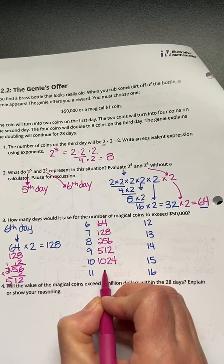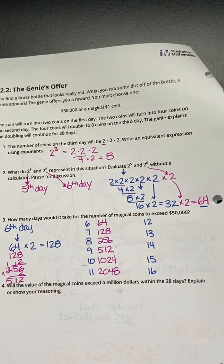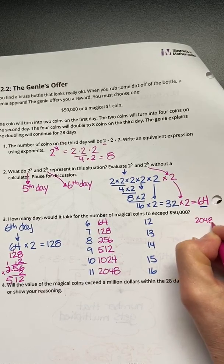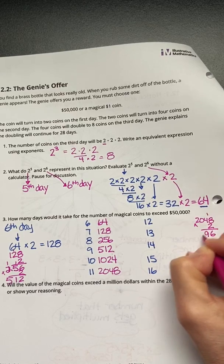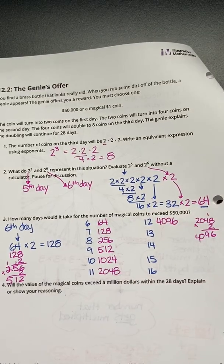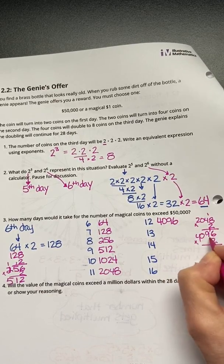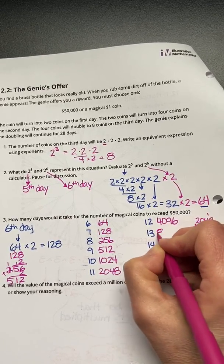If I do 1,024 times 2, I'm going to get 2,048. Okay, if I do 2,048 times 2, I'm going to have to do my math somewhere. I should have brought a calculator with me. Now I'm at $4,096, okay? I'm about halfway through the month. Multiply that by 2, and now I'm at $8,000.